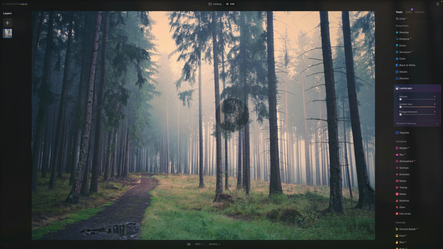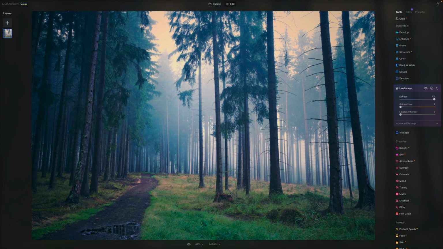So let's have a look at this image. As you can see, there is a mixture of haze and fog. And let's see how the slider does. Now, once again, as always in my tutorials, I really want you to take the sliders and push them all the way. There is no point of doing it a little bit because you will not be able to see the effect. So we're going to really push it and we're going to see what the slider does.